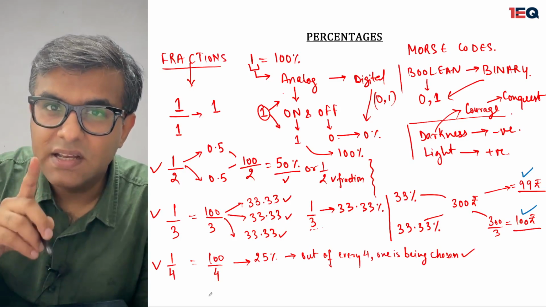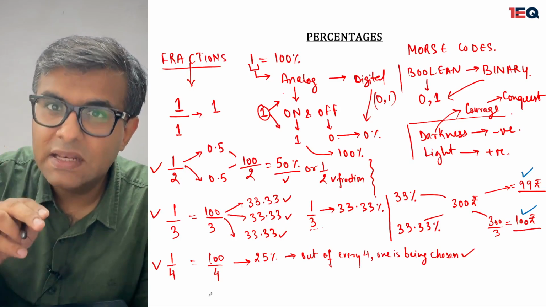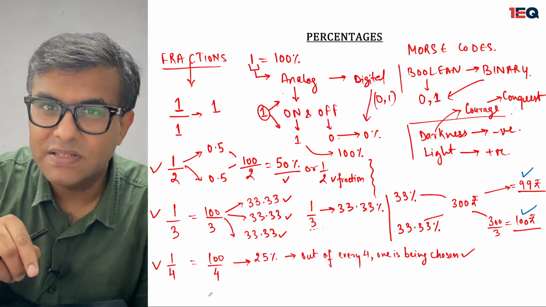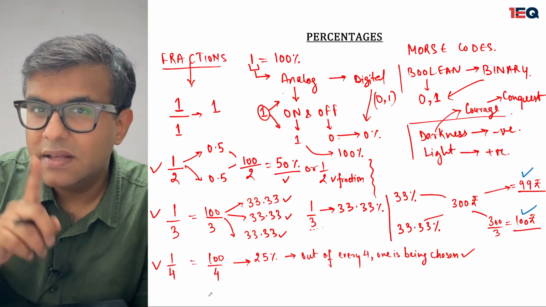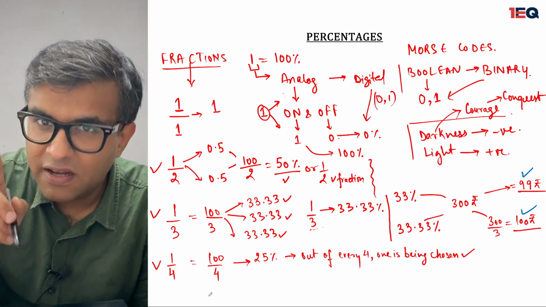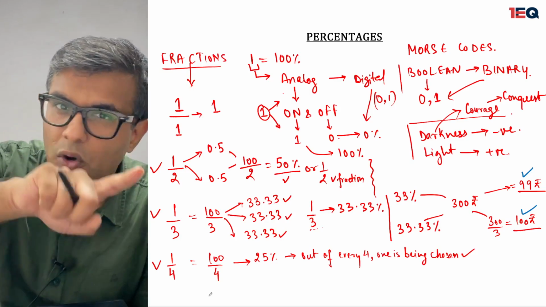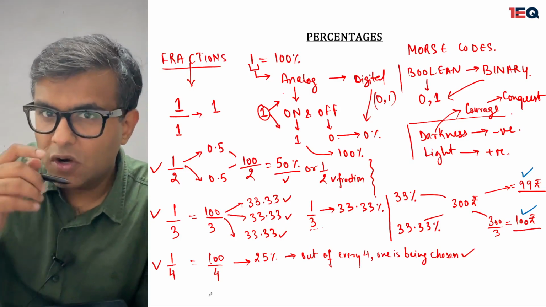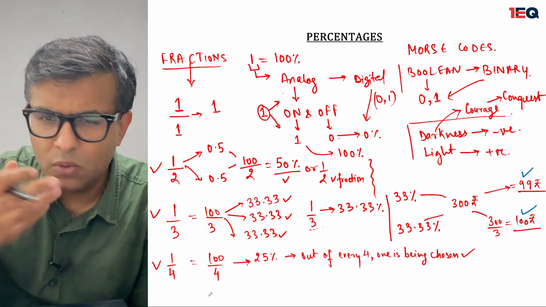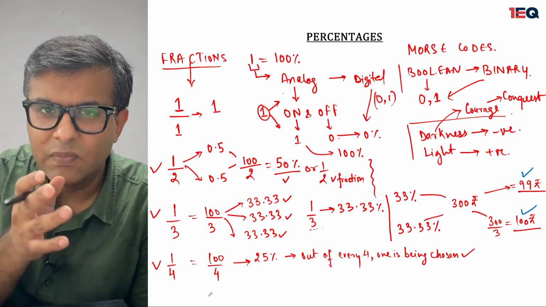1 by 8 is equal to 12.5%. 1 by 9 is 11 1 by 9%. 1 by 10 is 10%. 1 by 11 is 9 1 by 11%. Look how this beautiful couple works. When I talked about 1 by 9, just look at me, okay? No need to look at the screen. Just look at me. I'm on your left or maybe right hand side.